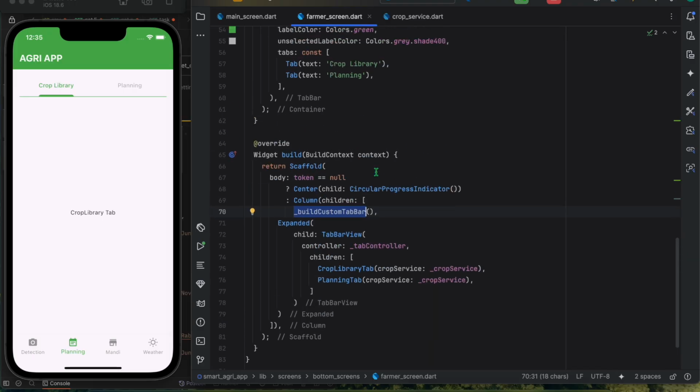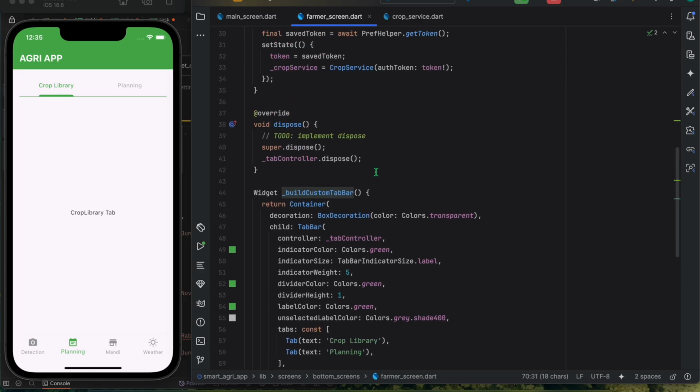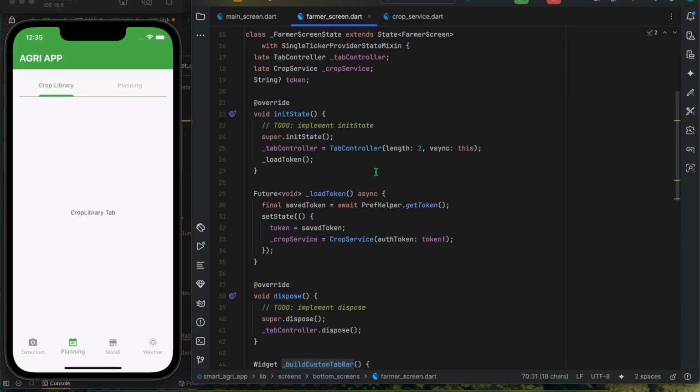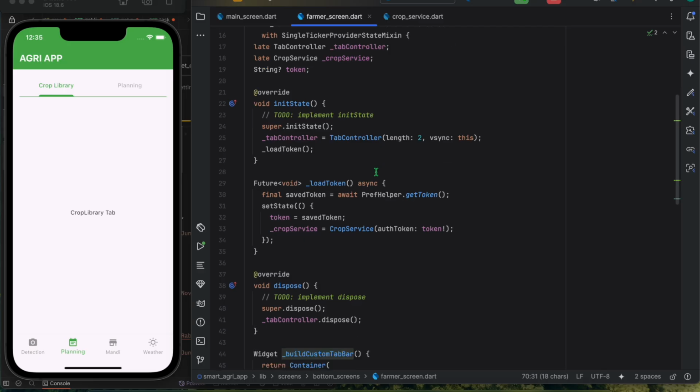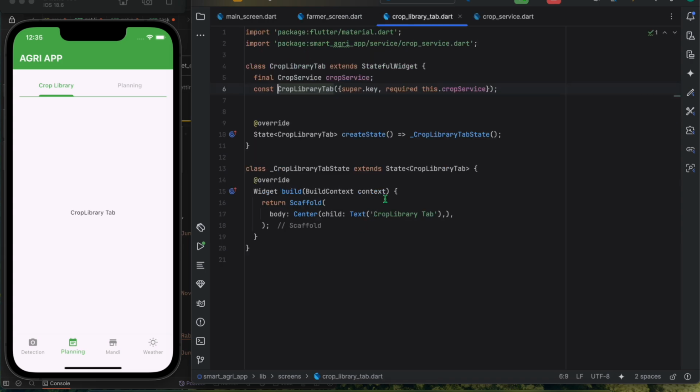Now in the crop library tab views, we need to display our crop library list. Here we are already passing our crop services, and crop services is required.